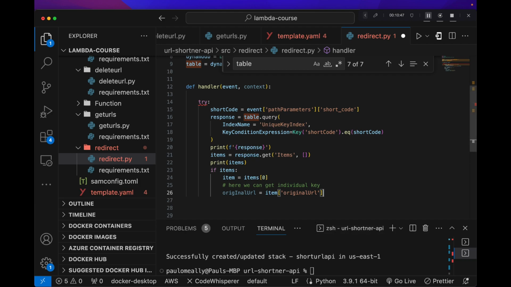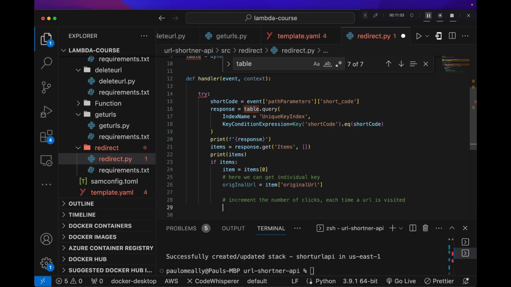All right, so here, let's increment the number of clicks each time a URL is visited. Alright, so let's actually do that.